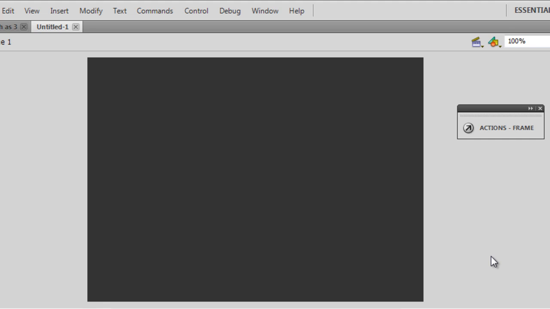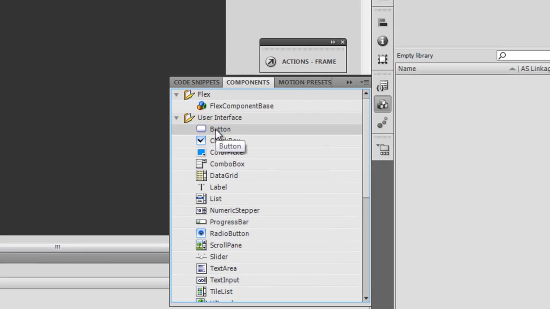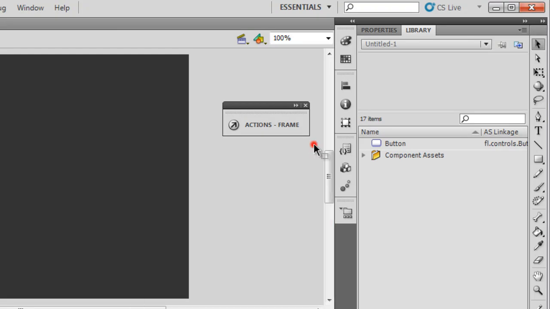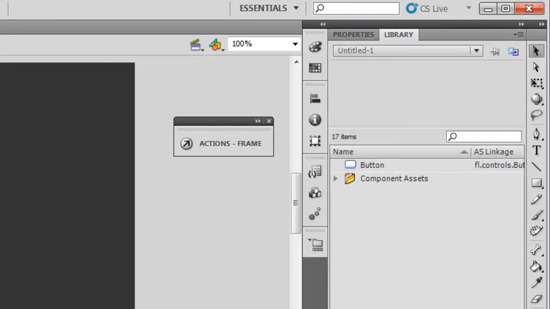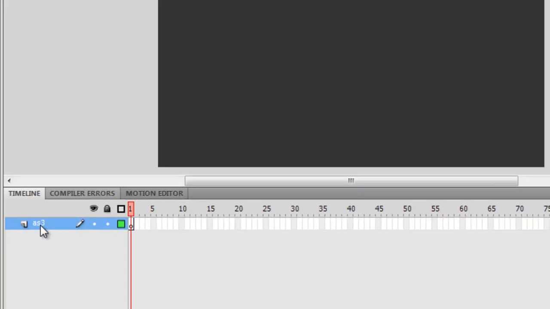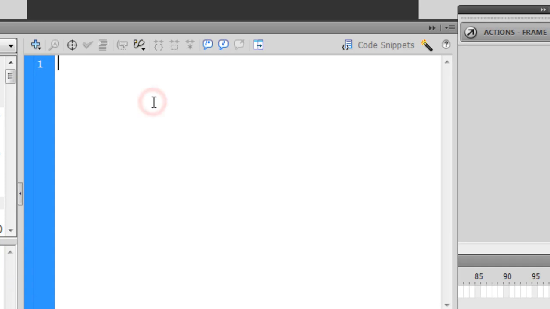And guys, the first thing that I would like to do is go to Window, go to Components, and before I can actually start coding, I need to drop this button component inside the library. Okay, let me close it up, and let me call layer 1 as AS3, and that's all that we need as far as layers is concerned. We don't need to do anything on the stage or in the library after having placed the button component out there. Purely Actionscript is what we need to fire the menu bar up. Okay, so I'm going to right click, and coding time, guys.